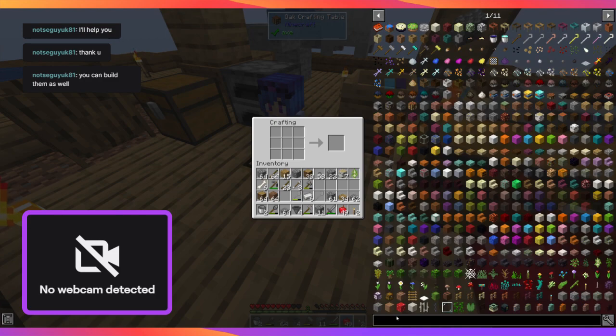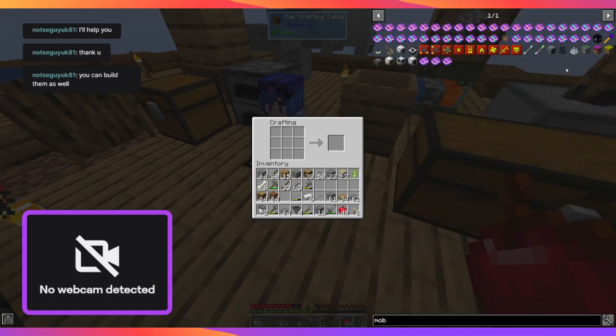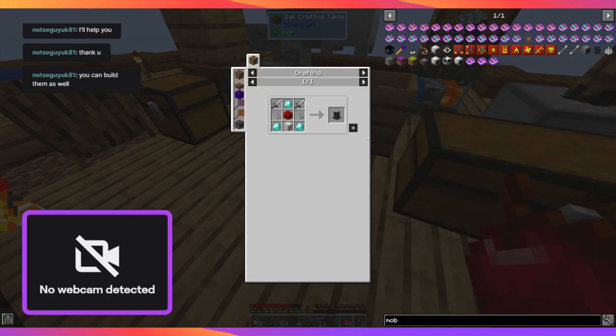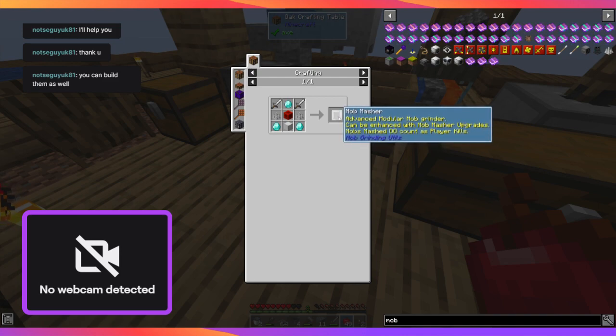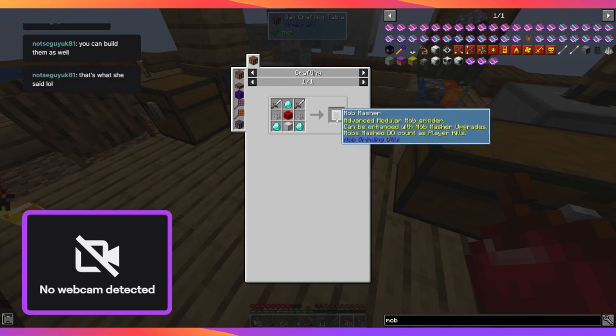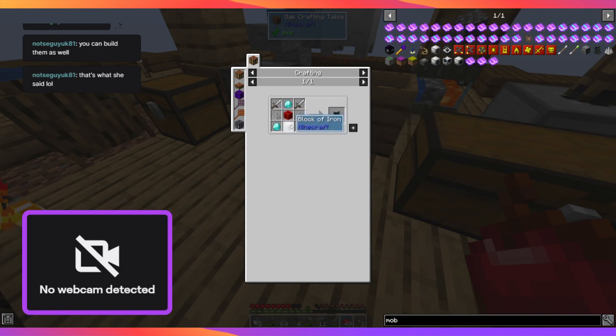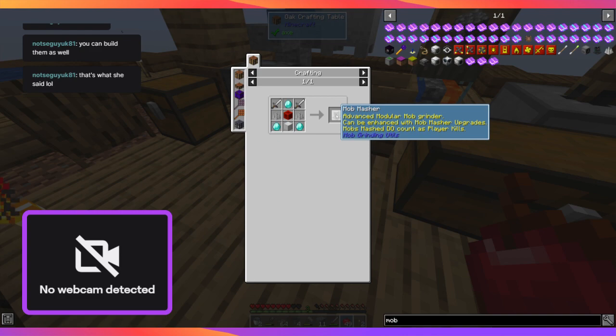And then the other thing we wanted is Wonder Machine, Mob Masher. Check out the look of this beast, Nels. Advanced modular mob grinder can be enhanced with mob master upgrades. Mobs mashed do count as player kills. So check that out. So three diamonds, we have those. Iron spikes, a block of iron, and a couple of iron swords. And then we've got a mob masher.